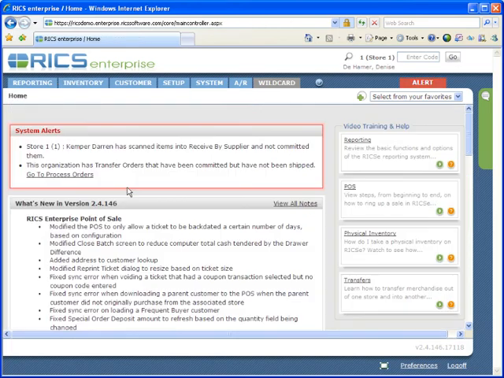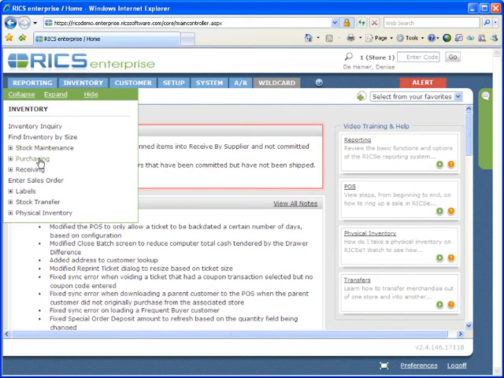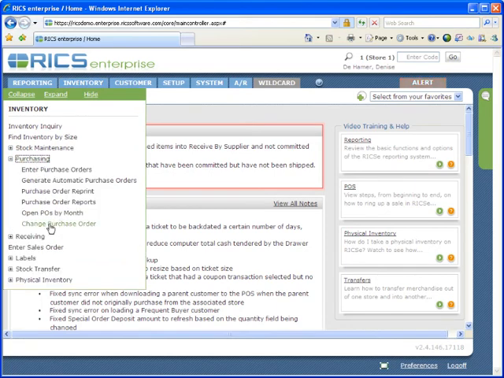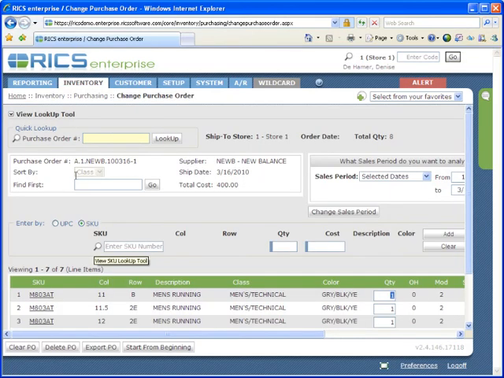Additionally, purchase orders can be exported to Excel for those store owners who need to send an electronic file to their suppliers. To get there, you're going to go to Inventory, Purchasing, and Change Purchase Order. Here you can pull up that purchase order, and it's going to display everything on order down below.